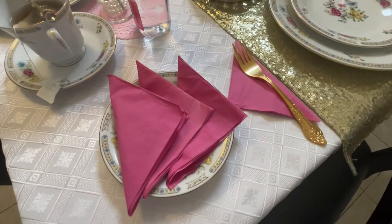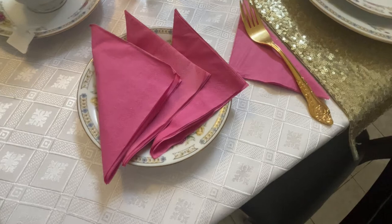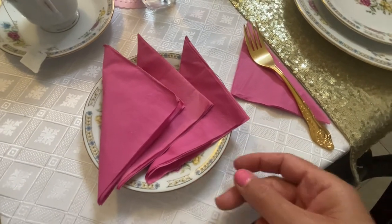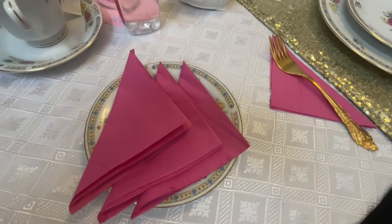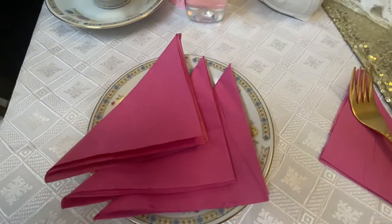Over here in the corner on both sides, actually the front of the table as well as the back of the table, I just have this little saucer here for some extra napkins for the ladies that sit over here in this corner, and then one over here for the ladies who sit at the front of the table. Just a few extra napkins.